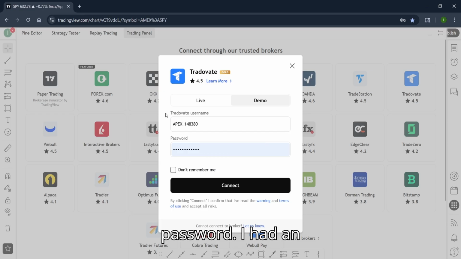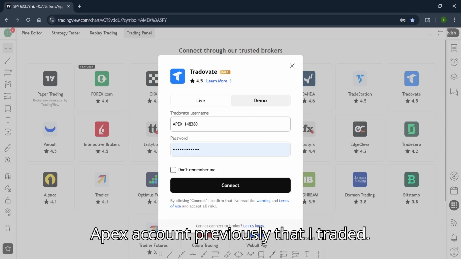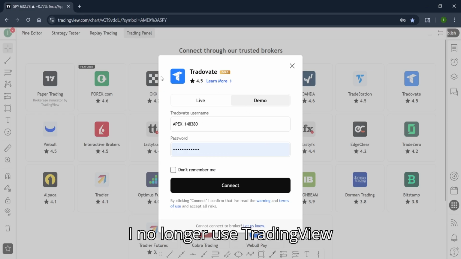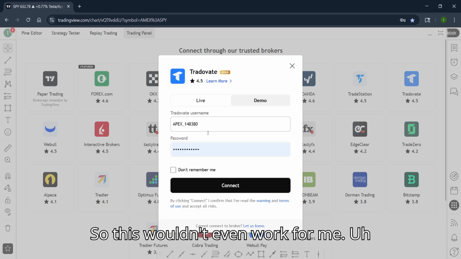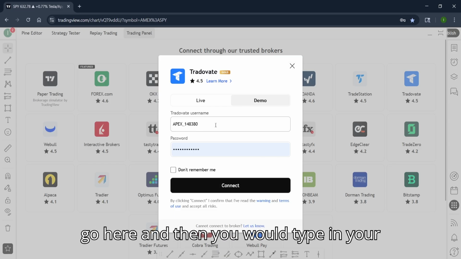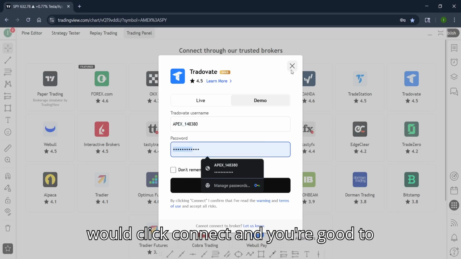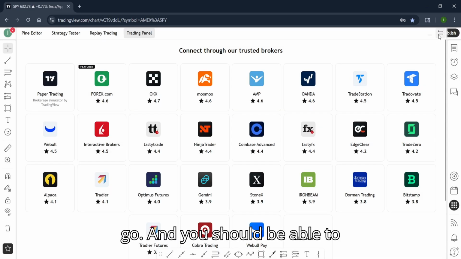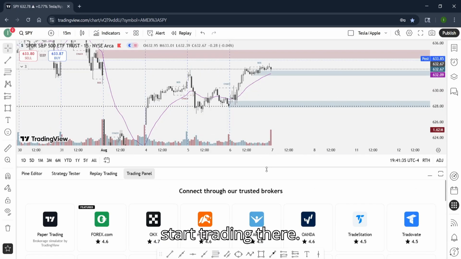I had an Apex account previously that I traded. I no longer use TradingView for trading challenges, so this wouldn't even work for me. But this is what you would do. You would type your username and your password, and bam, you hit connect, and you're good to go. You should be able to start trading right away.